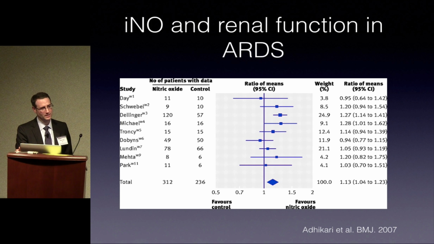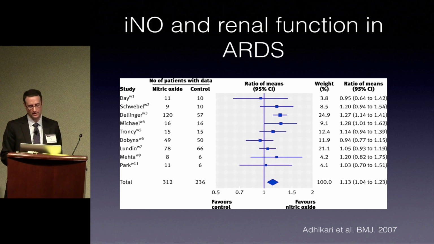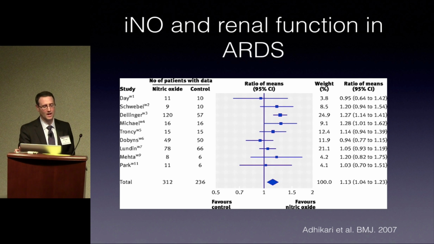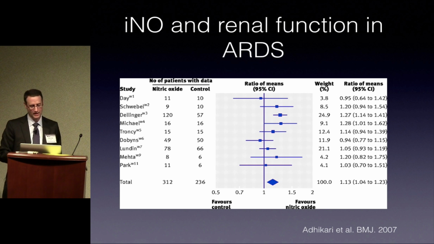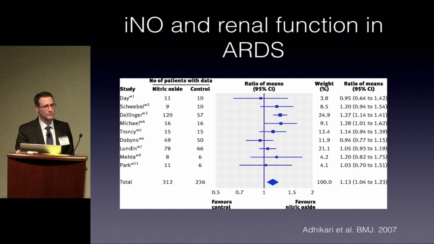But if the argument is that inhaled prostacyclin is just a cheaper form of inhaled nitric oxide, then again, why are we doing this when we don't have any evidence that it makes any impact on our patient population? Again, a lot of these ARDS studies for nitric oxide were done in the era where we were still using relatively high tidal volumes. So if it was going to work, it was probably going to work back then when we were doing more deleterious things with the ventilator. Now that we're doing better things with the ventilator, it's unclear what benefit it offers our patient population.